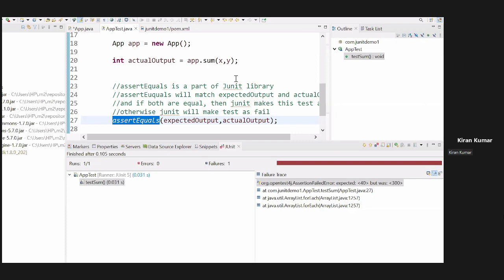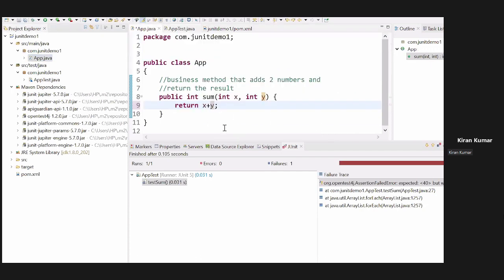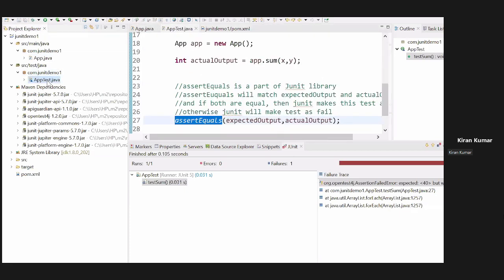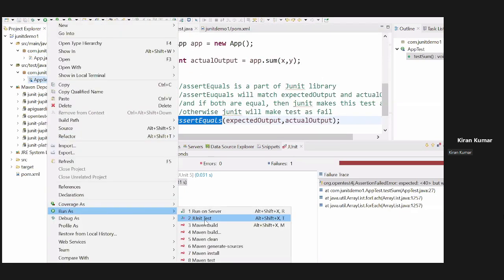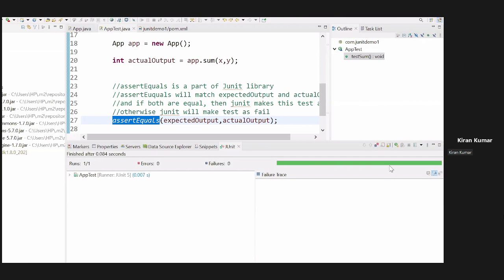That is the beauty of JUnit. Now I correct this mistake and run again, run as JUnit test. Now the test case passed. If you get a green color, there is no error. If you get a red color, there is an error.